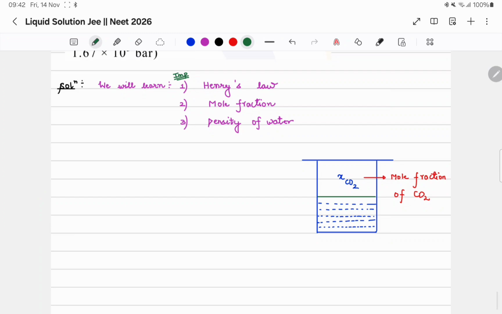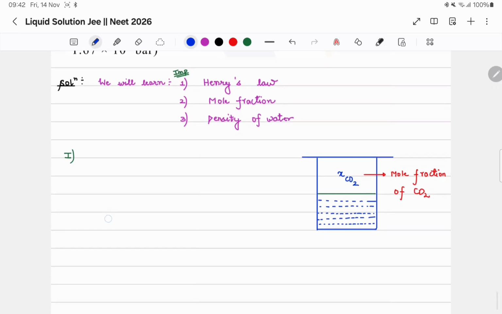If we talk about Henry's law, you can check it for your understanding. I have written here, downside water is there and on top CO2 is there, means moles of CO2 is there. So in terms of mole fraction I have written mole fraction of CO2. I will just ask one question. If the mole fraction of CO2 is more above the water, what will happen? They are going to exert more pressure. Yes or no? If CO2 moles or mole fraction will be more, they are going to put more pressure on the water. So more amount of CO2 will dissolve.